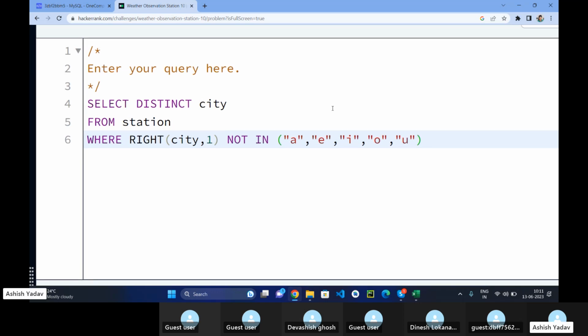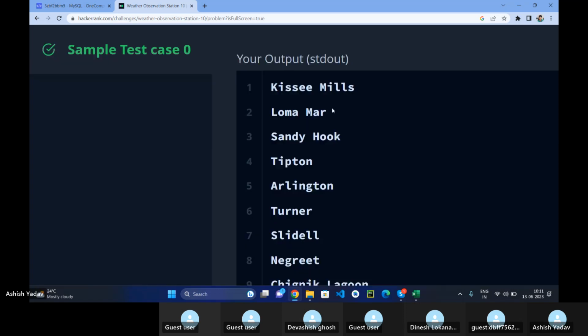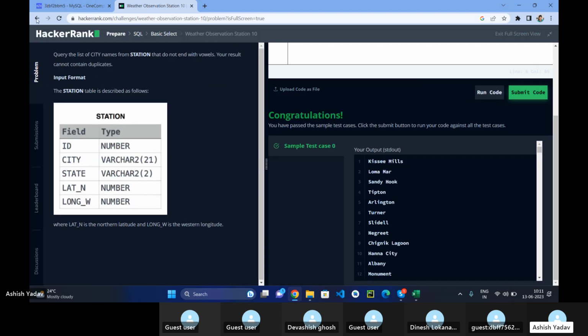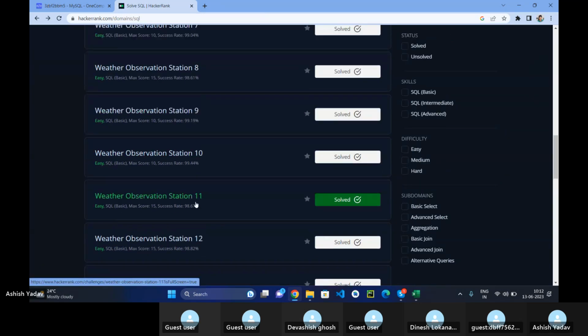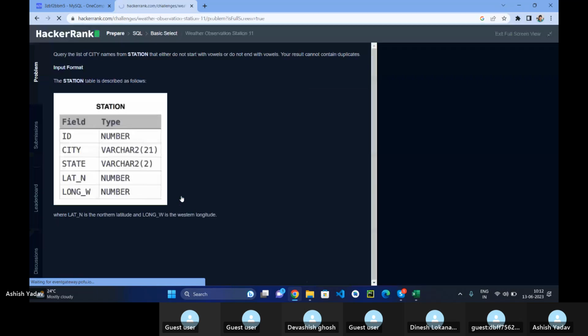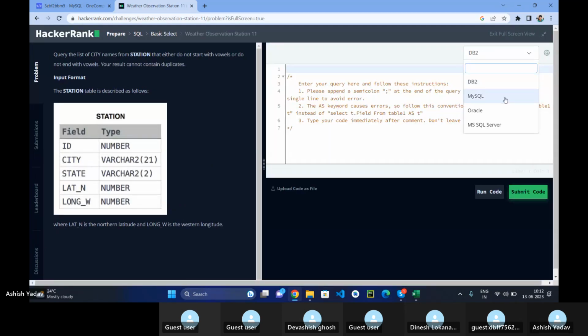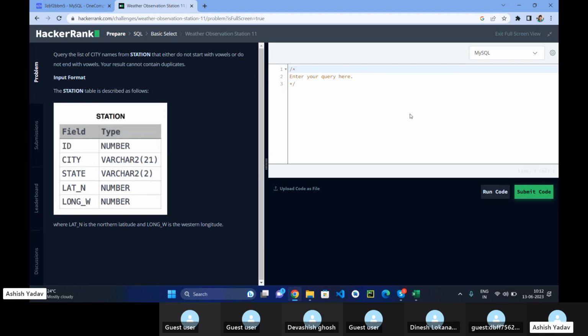In the previous question we wanted all the cities which do not contain vowels at the first letter, and in this we wanted cities which do not contain vowels at the last letter. Fine, done. Next question, the 11th. Whoever is experienced at least 1 or 2 years should be following along very clearly.